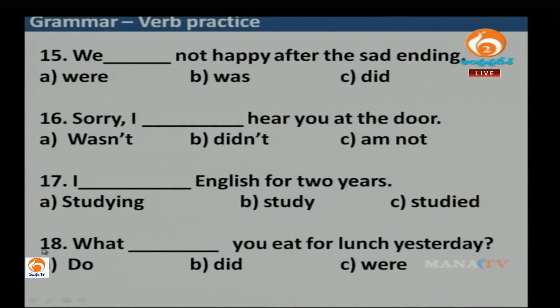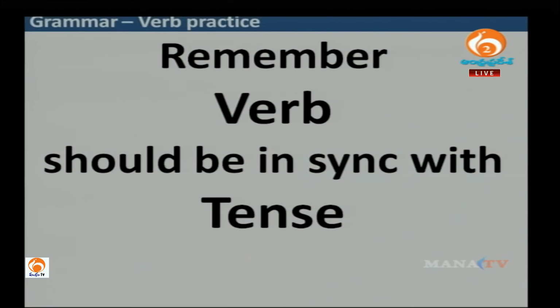Number 18. What dash you eat for lunch today? Now this eat is a base form. I need to use the word did here. What did you eat for lunch yesterday? So remember, verb should be in sync with tense. It should talk about if it's past tense, present tense or future tense.